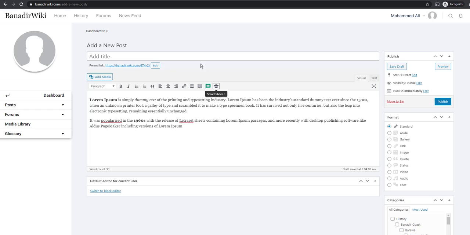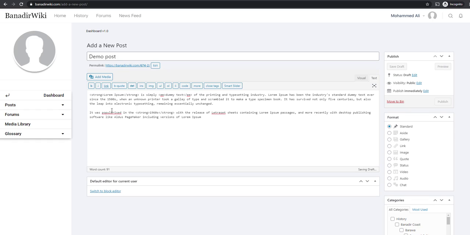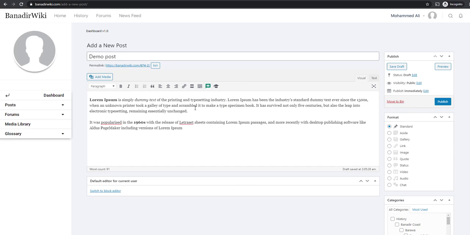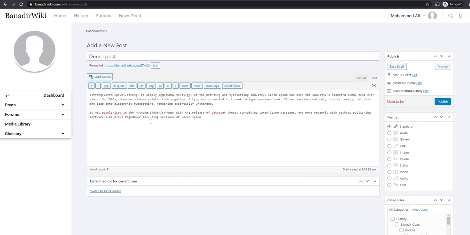But when you actually view the post, let's call this demo post, you will notice there is no paragraph, it is not breaking down. That is because there is a code interfering and stopping it from breaking down. That means when you view your text as plain text, it looks really messy, very bad. And when you view it in the front, you might think it looks neat, but as I was saying, your text will look really messy in the back.